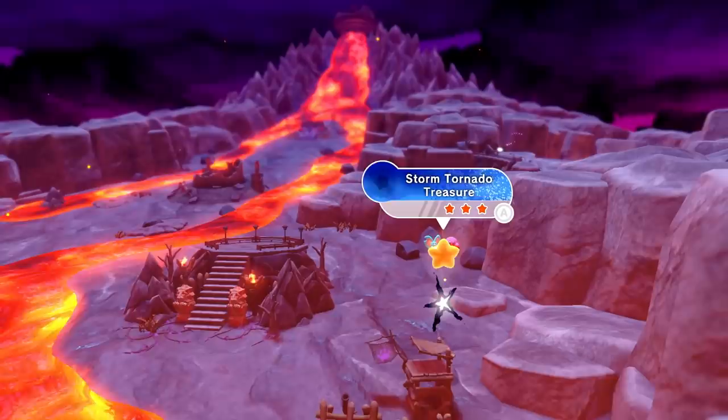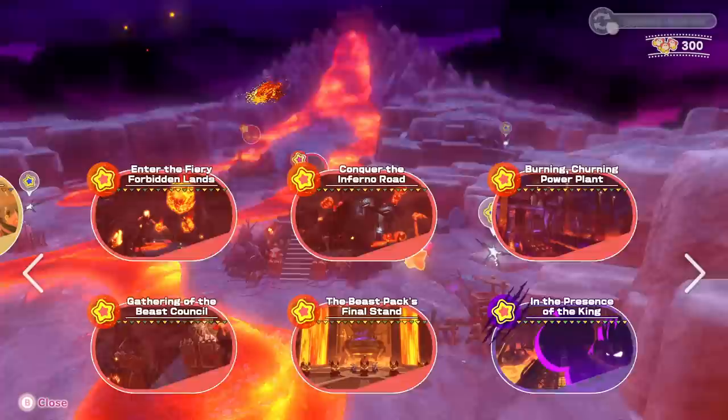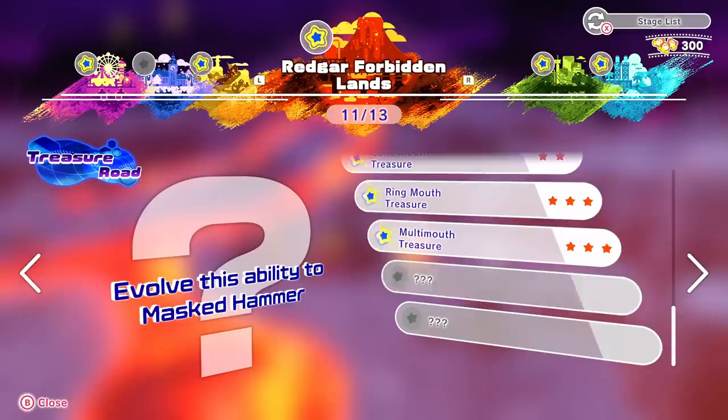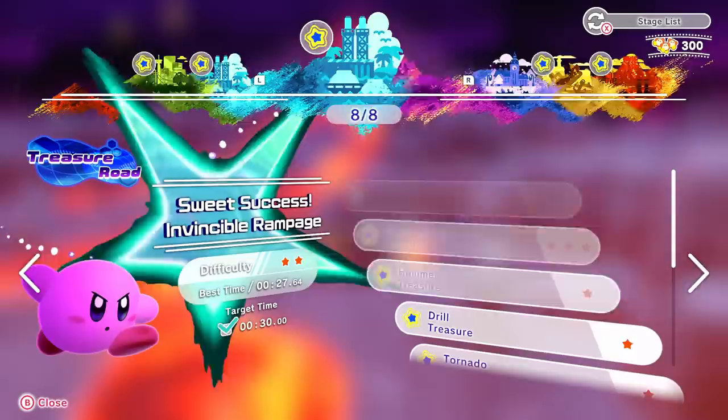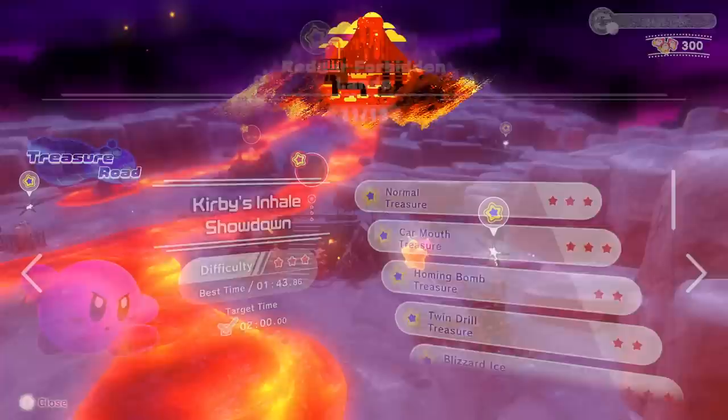All right, so that should be, as far as I could tell, almost every challenge. The only one we missed was one that we needed Meta Knight for. That's where I'm a bit confused. So if we take a look now, 11 out of 13. I don't know where these two are. Because we got 10 out of 10 for Original Wastelands, 9 out of 10 for Winter Horns, because I don't have the Meta Knight Sword, which I plan on doing. It's just, I haven't found the time because these episodes are so long as they are. But everything else should be done, right? Yeah, so where are these last two?